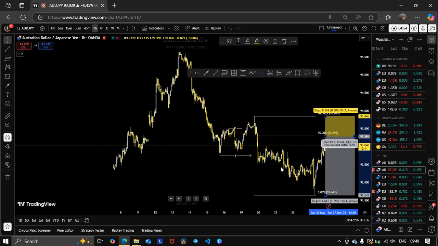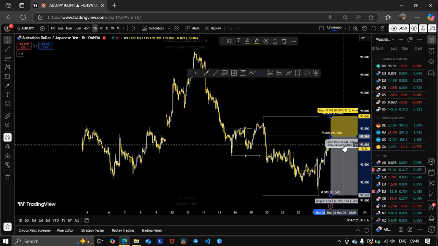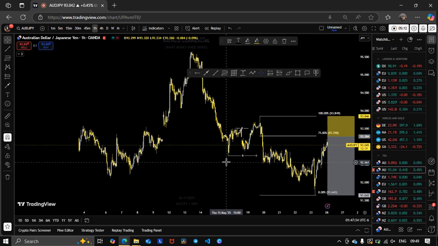I know you might be saying, okay, what if price breaks that and ticks out that high? It's okay, even if it does, guys. What I always tell you is that we speculate what might happen in the markets and we don't control whatever is happening. So don't beat yourself up. Just go back and revise your losses and wins. Don't let wins go to your head and losses go to your heart. That's a simple basic rule of trading.